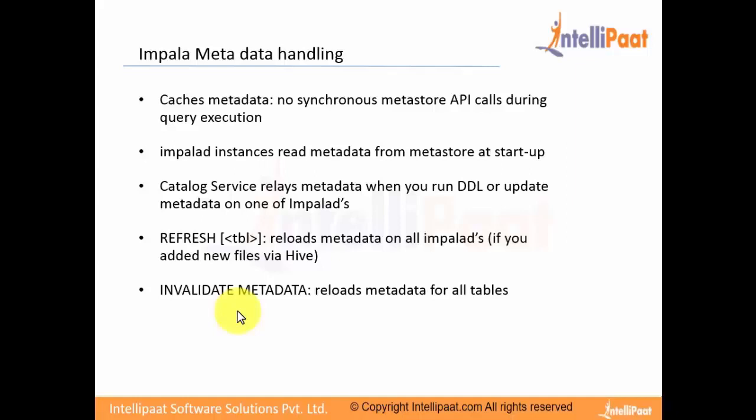So whenever we are going to add a new file, it means we are actually pointing to some new blocks on HDFS, mapping of which is stored on the HDFS name node. Now, because Impala has done a caching of that particular information, Impala will keep on using the stale metadata information of HDFS name node until it is updated on the slave nodes or the Impala daemons of the Impala cluster. So how to do that?